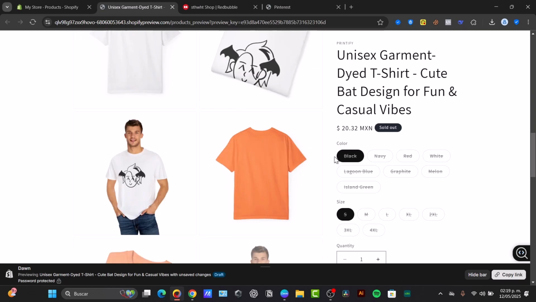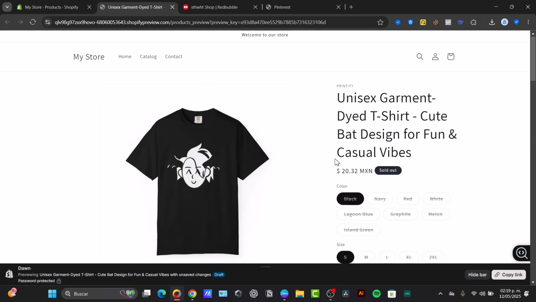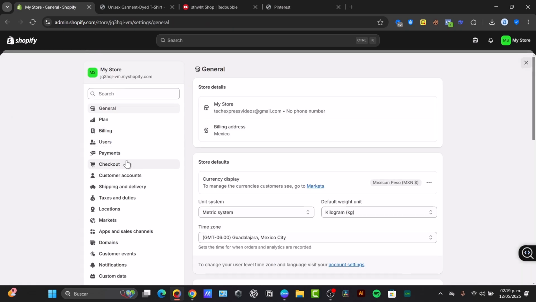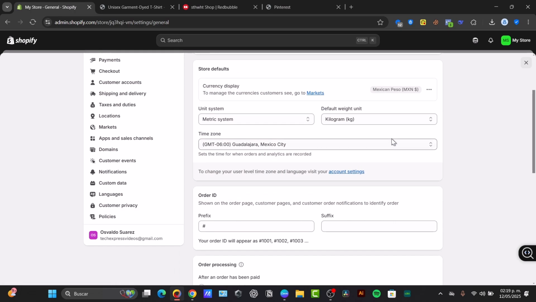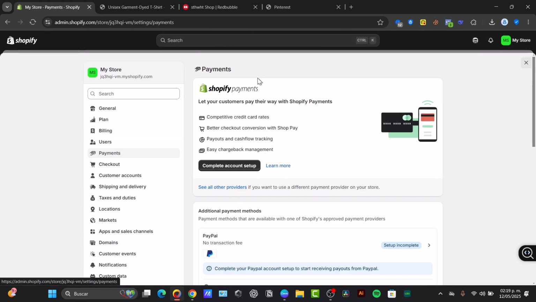And of course, it's really important to set up some payment gateways. When you have your product already set up, you can now focus directly back here, go to settings, choose the option that says payments, and try to change the currency, and try to add or change your payment providers, for example, Shopify Payments or even PayPal, in order to start earning money.